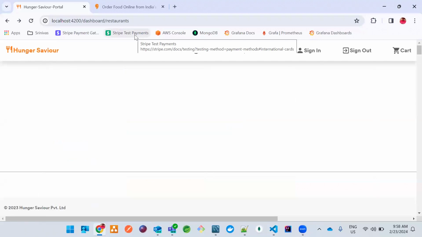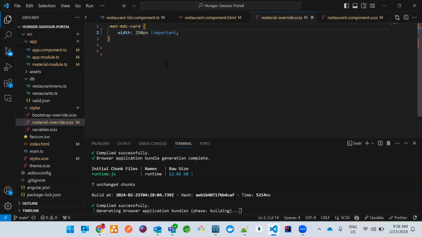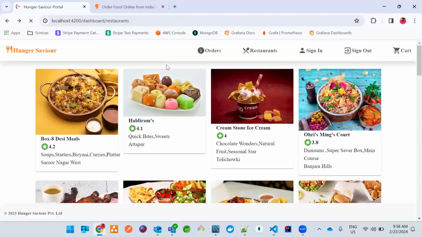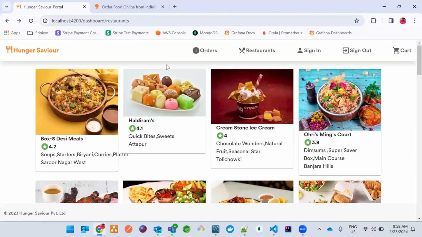But the problem is, so sorry, it's 250 pixel. I have given 2500 pixel. Here we are completely fixing it, right? And can you see this? It is actually coming out to starters, biryanis, curries, right?